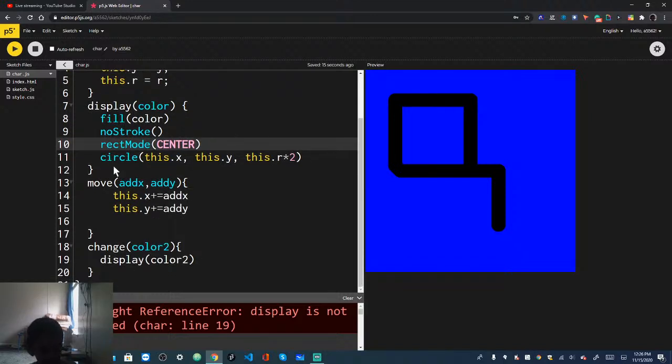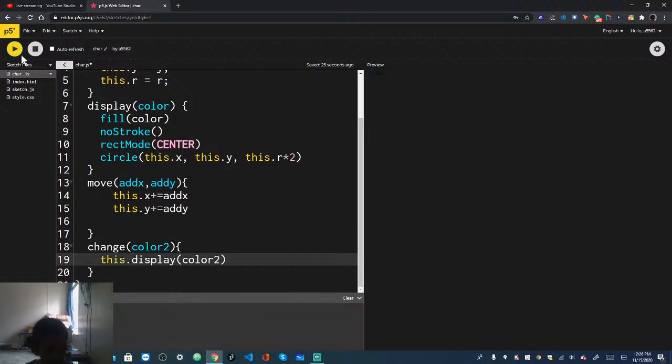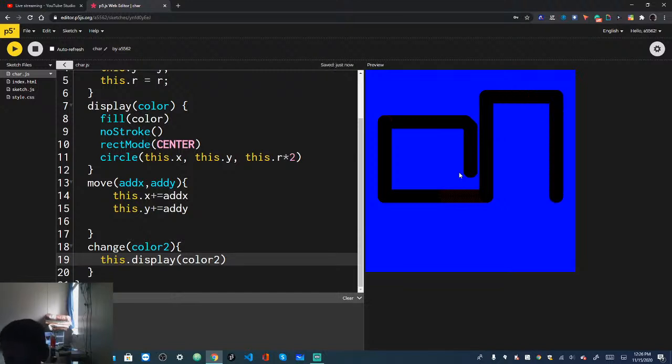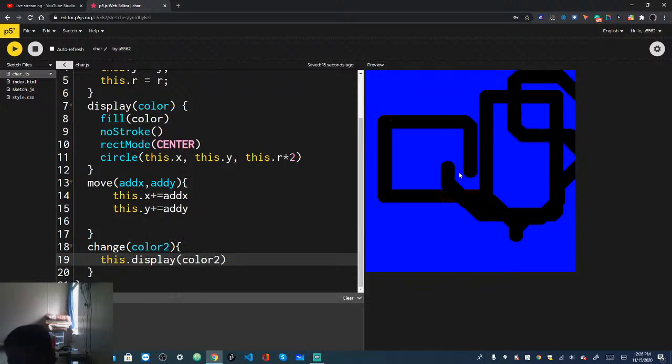Why isn't it defined? Is it this dot? What? Move C. Oh! Oh no! But the real thing that's actually happening is it's adding circles. Look, if I move, it's going back to black. I wonder why it's doing that. Oh no! C.